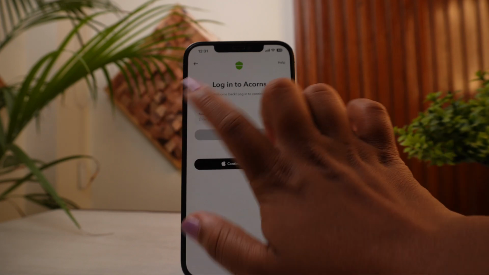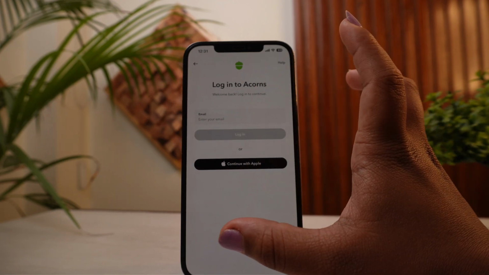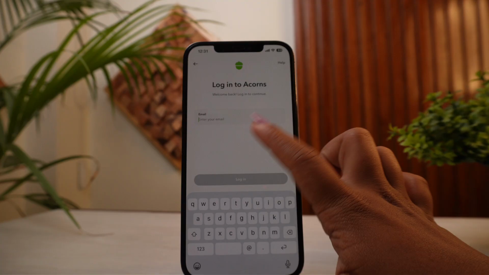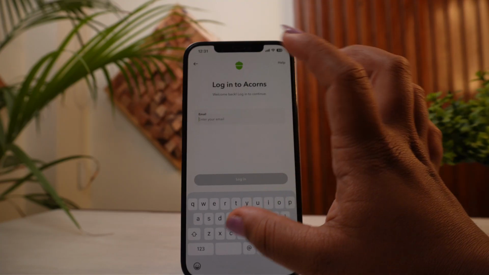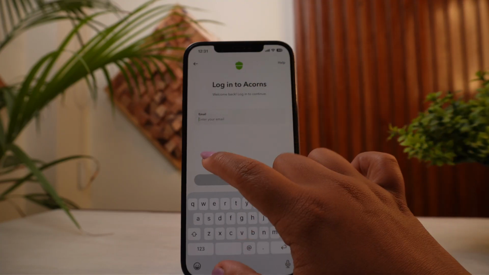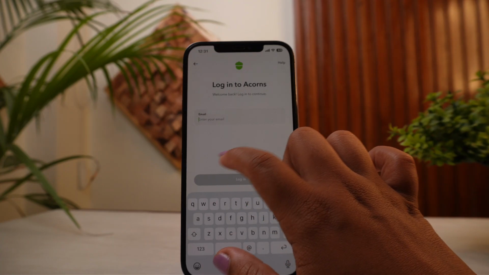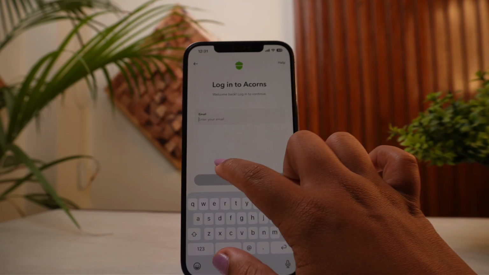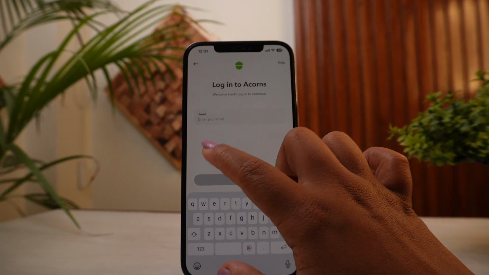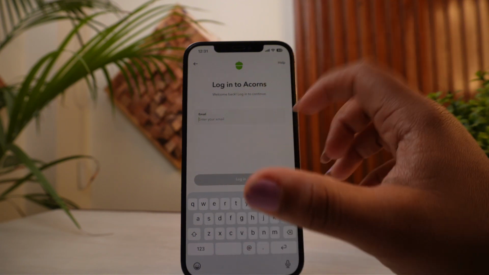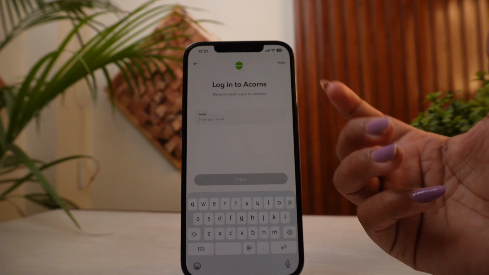So like I said, if you have created your account manually, you'll need to add in your email address, then tap on Login. You'll be able to add in your password, where if you have forgotten your password, you can get the option of Need help or Forgot password at the bottom of that password box. All you need to do is tap on that one, and then you can go along with the process of how you'll be able to reset your password.